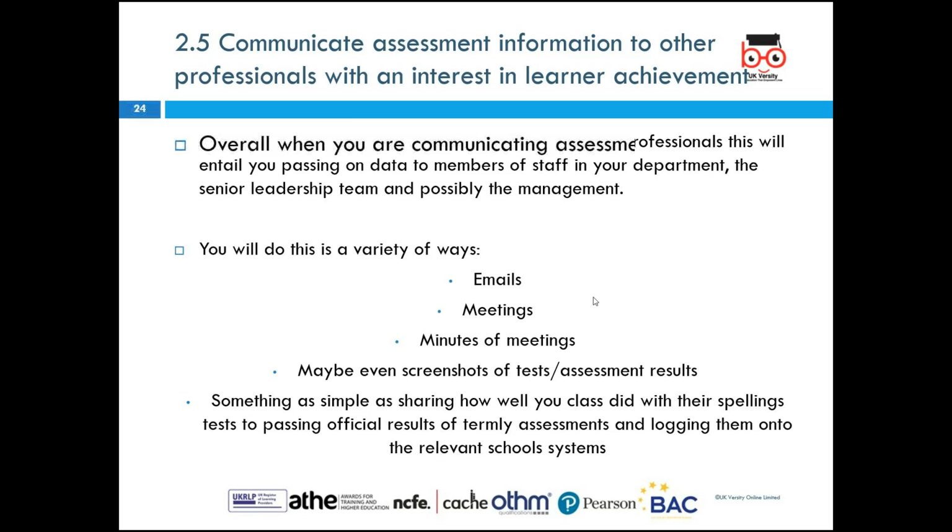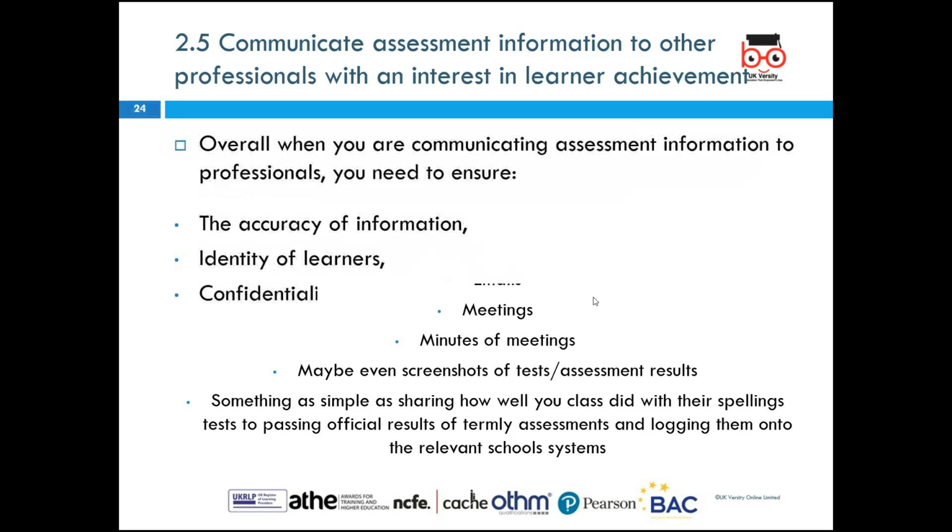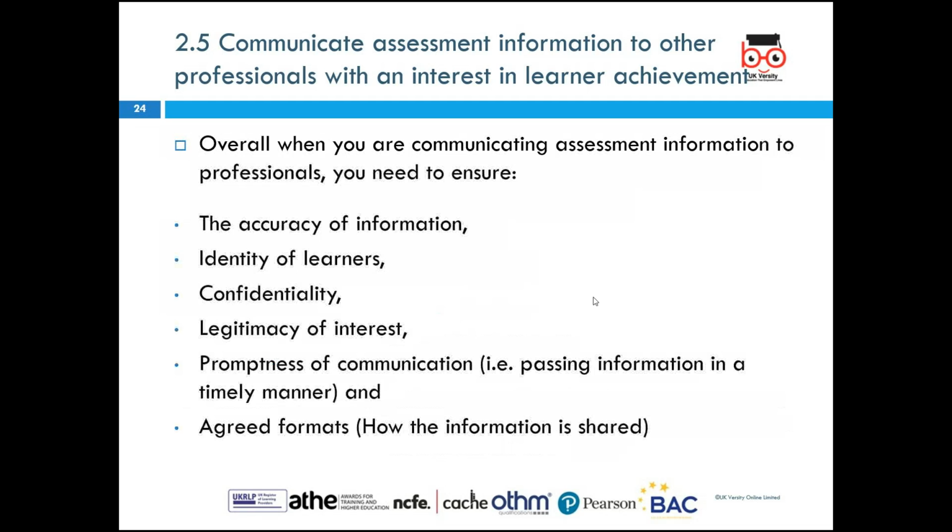So overall, when you're giving assessment information to all of those professionals that I talked to you about, you need to make sure that you've got accurate information, so the information is correct. You're talking about the correct person, that you're being confidential. You've got a legitimacy of interest. So if you come and you start telling me something about one of your students, there's no legitimacy there. I don't need to know too much information about them besides the basic common. If you're just telling me a story, that's something different. If you're giving me a whole lot of different information, what the test results were, what they did here and there, you have to make sure you're giving it to the correct person that they've got a need to know.